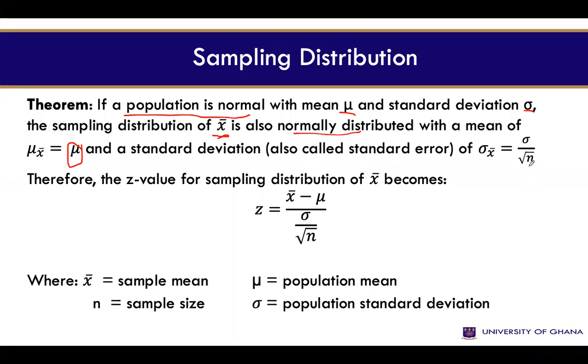In other words, the sampling distribution of the means coming from a population which is normally distributed is also normally distributed, and it has a mean of mu, which corresponds to the population mean, and a standard deviation of sigma divided by the square root of n. And these theorems have been proven rigorously, and we can prove some of these.